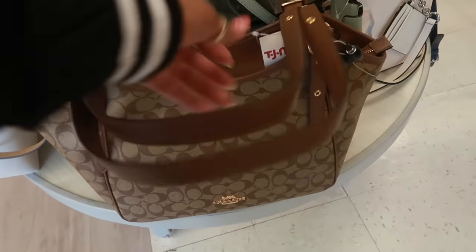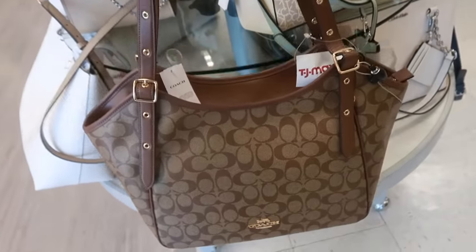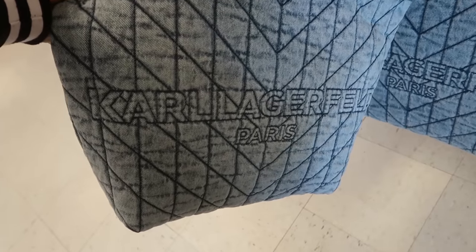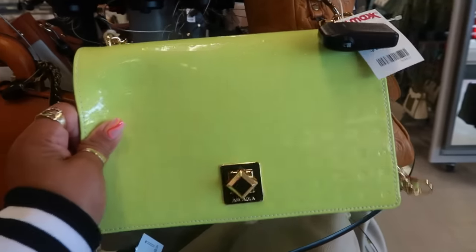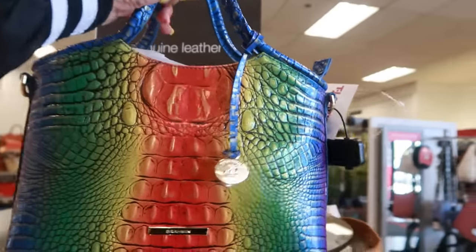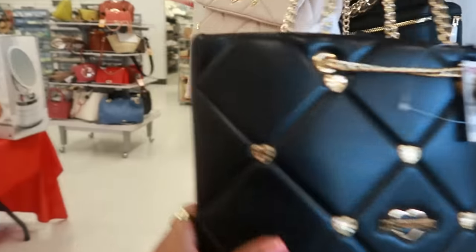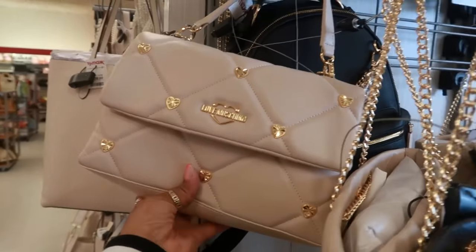Hey my pretties, welcome back — we're in TJ Maxx. As you already know, $150 for the Coach bag. We still have the Chloe for $250, there's the Carl bag for $70 right there — the little quilted denim bag. I think I showed you guys that in a shorts video. Arcadia $130, Brahmin $130 — cute little colors on that one. We just saw these $150, the Moschino, and in this color you also have this one for $130.